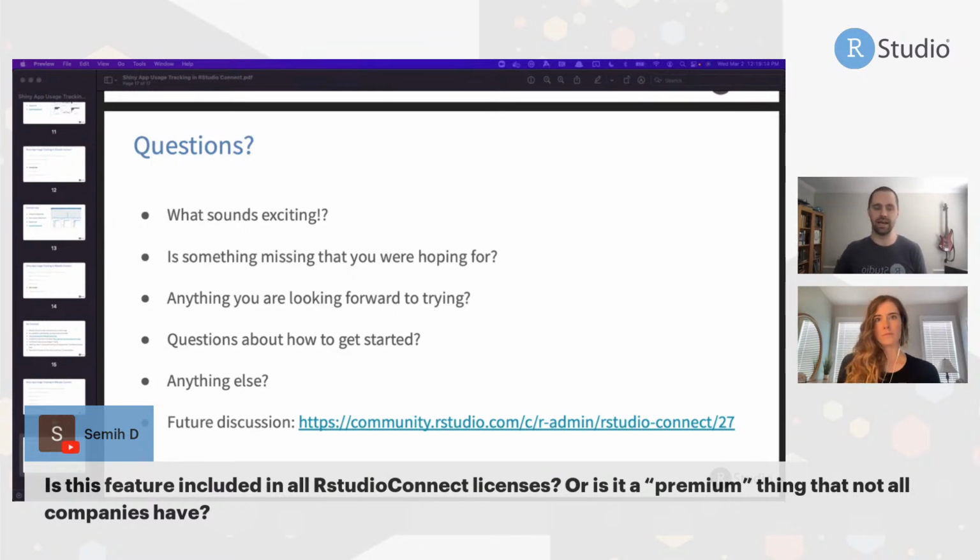The one caveat is that API hosting is a standard feature. And so obviously we don't have instrumentation data for content that can't be deployed to Connect. So if you want to publish a Plumber API or a Flask API or something like that, that is a feature that requires the standard kind of license. So that's the only limitation that I think should be there. So if you have a Connect server, you should have this data available to you.